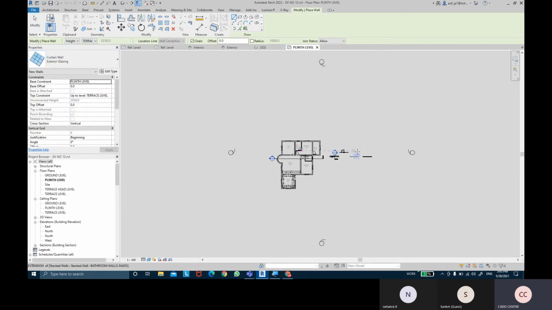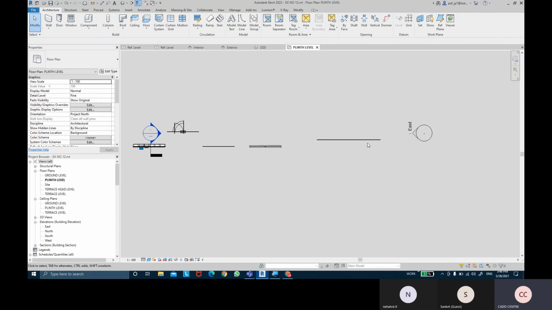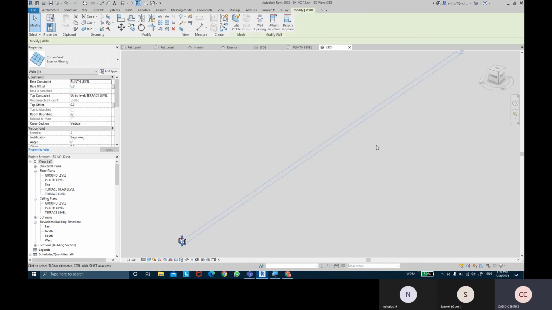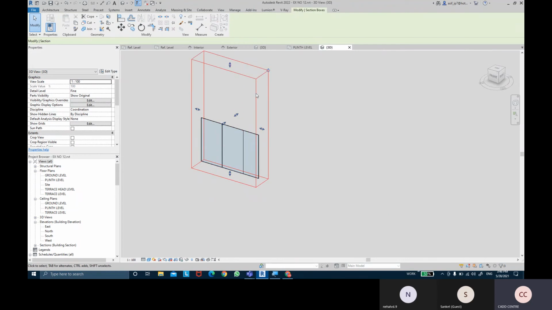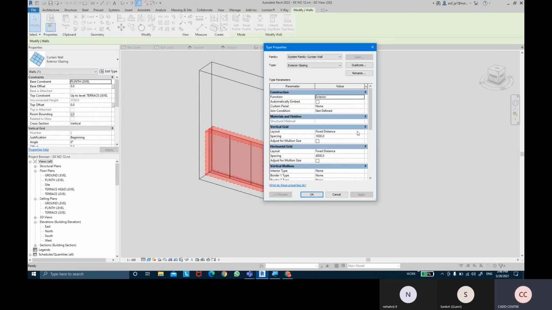maybe just an exterior glazing wall, and you can give some horizontal spacing as well.